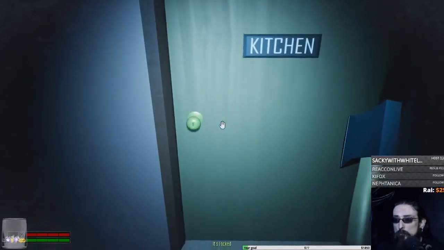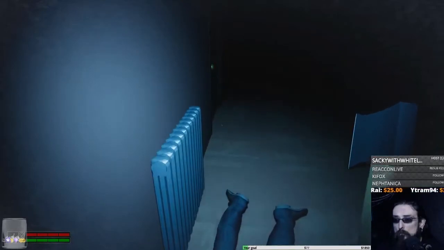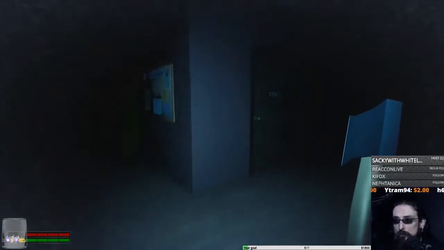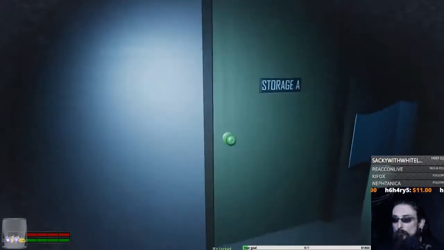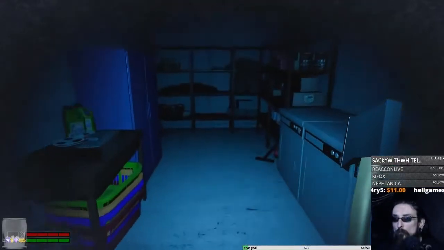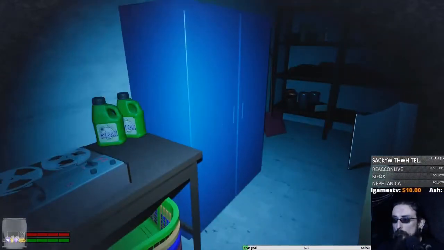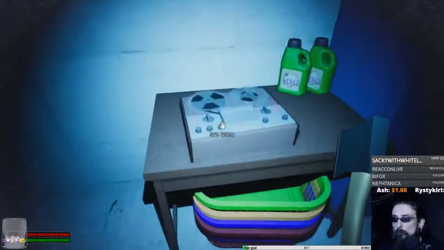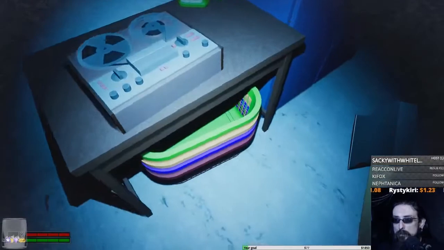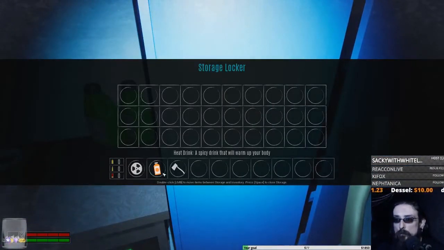Office locked. Kitchen locked. Sorry, I just had an overwhelming urge to teabag. So there's storage A. Hey, it's actually warmer in here. I don't want to use the safe system yet. Storage locker. So it's very Resident Evil-ish.